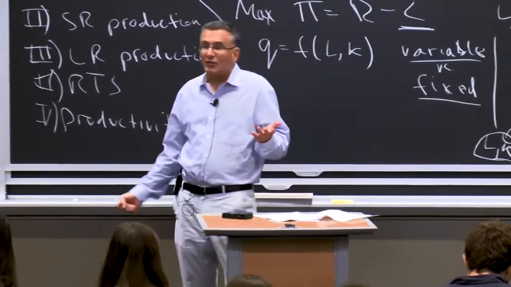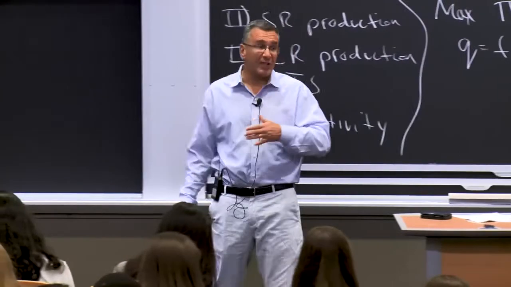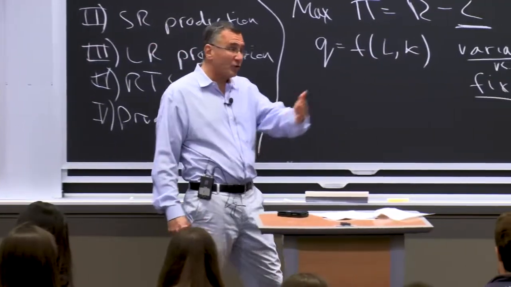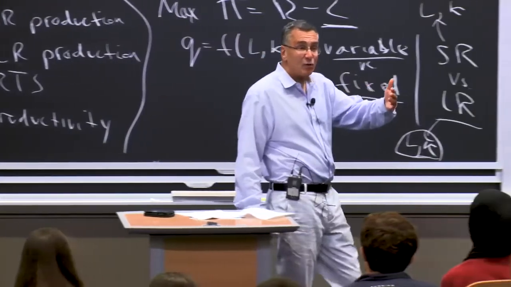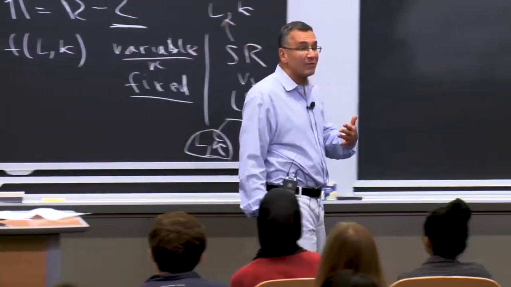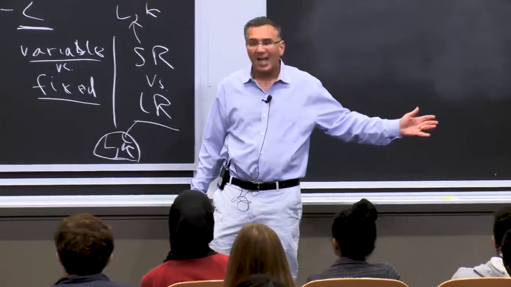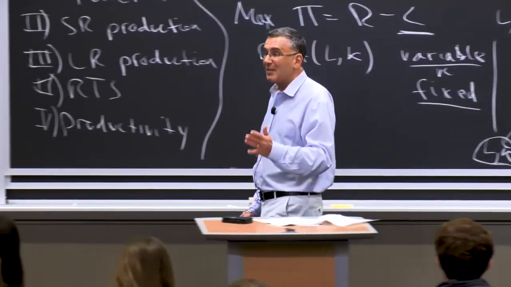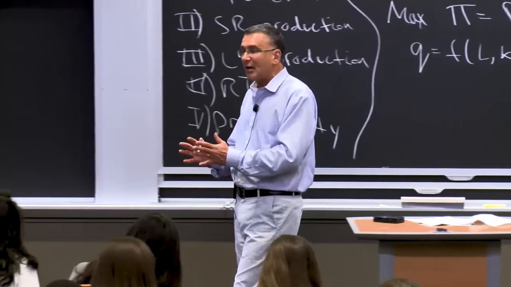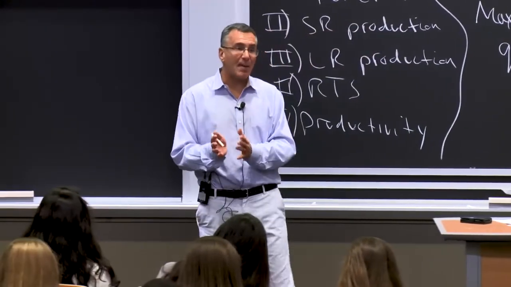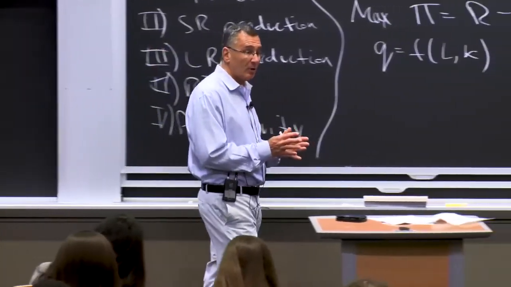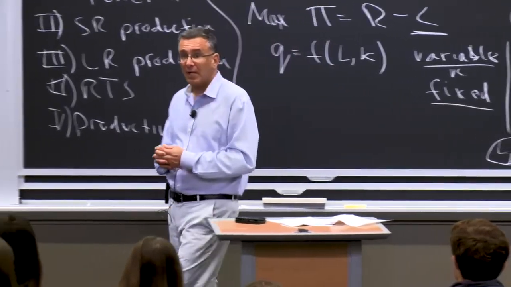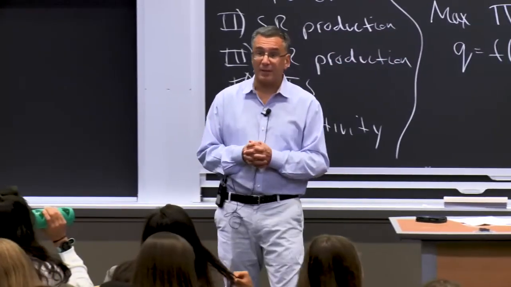Okay? And it's not a clean distinction. Obviously, in reality, there's a whole range of inputs, ranging from workers to the gas you pipe in, to the raw materials you have to buy, to the machines, to the buildings. Obviously, in reality, there's a whole range of variability. But once again, to make life easier, we're going to shrink this down to two dimensions, labor and capital. Labor is going to always be variable. Capital is going to be fixed in the short run, variable in the long run. So that's how we'll boil this down to make life easy.